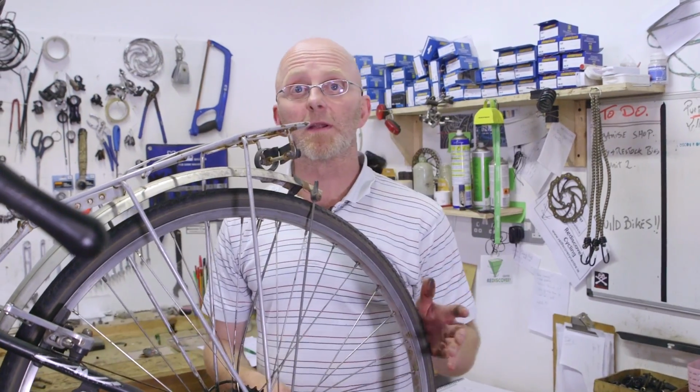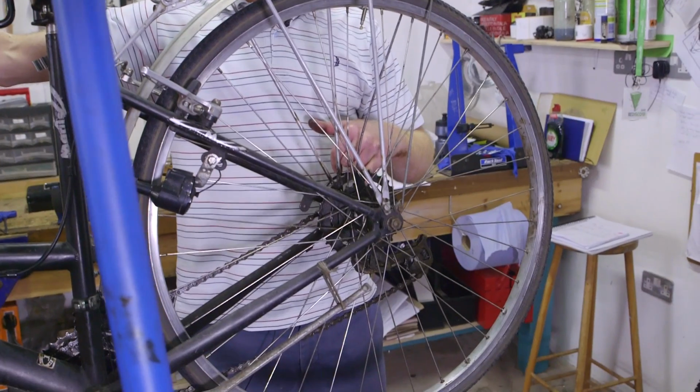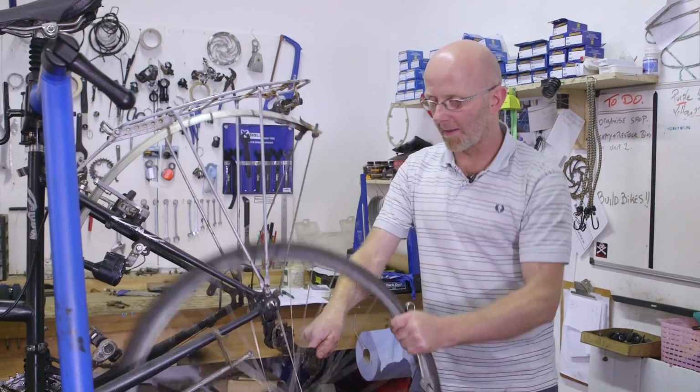I'm Paul, and now I'm going to fix a puncture. First I remove the wheel, making sure that the chain is in the smallest ring to relieve stress on the derailleur. For this wheel I need a 15mm spanner. Loosen the nuts and remove the wheel.